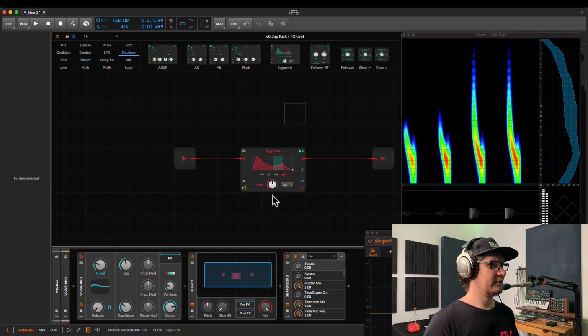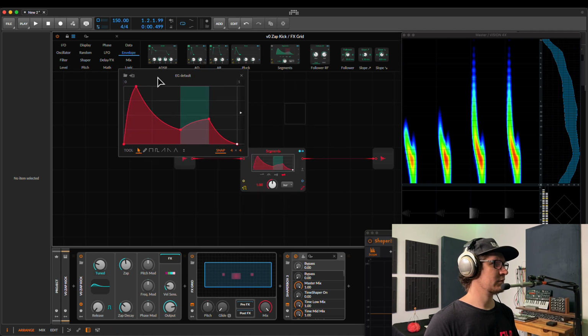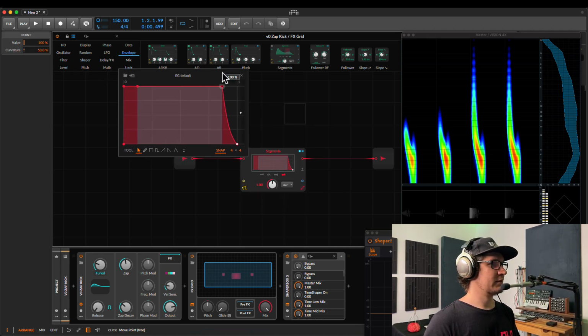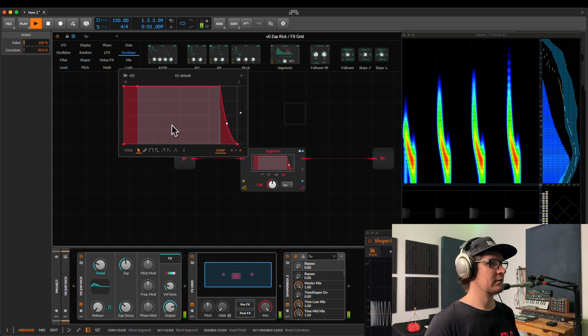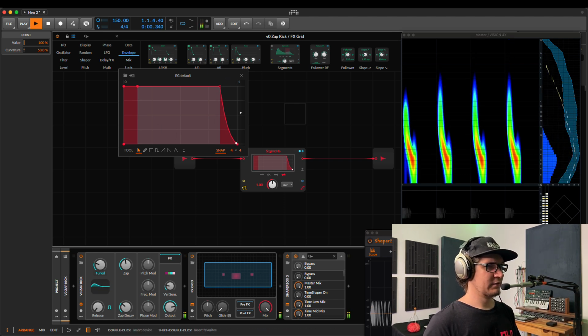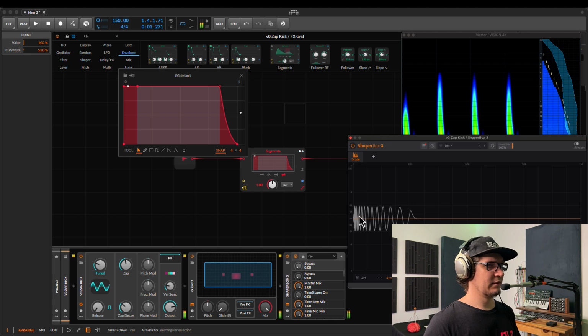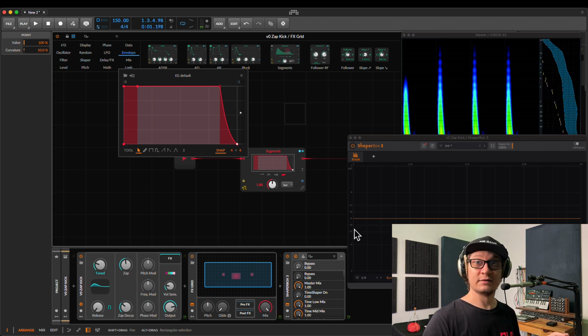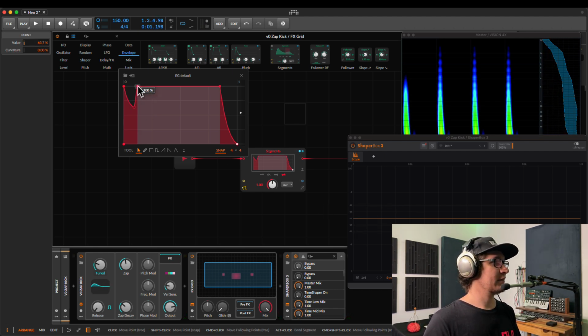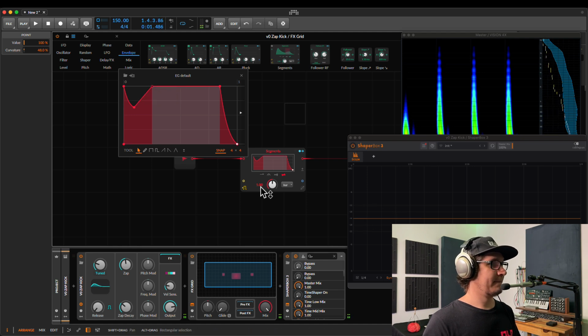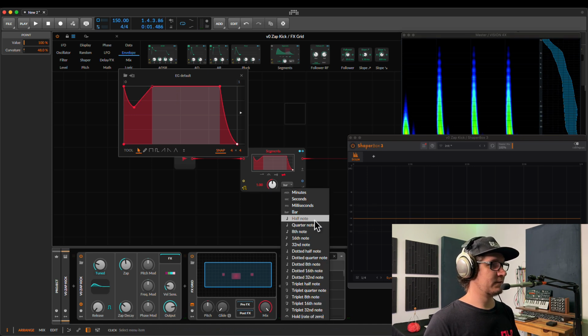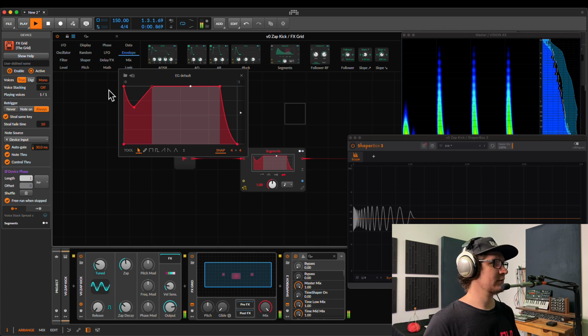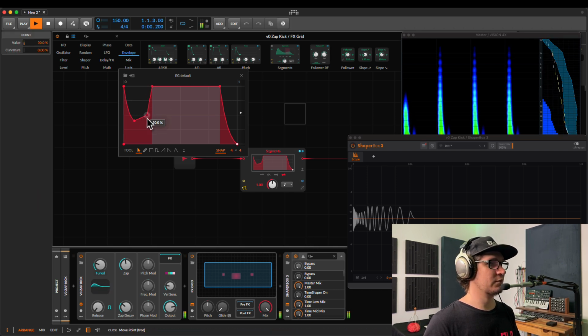So I'm going to start this. I'm going to make a shape as I want. As you can see, it's changing over time. I prefer to leave this off because then the result is more solid. And I also need to change it to 16 notes maybe. Yes, then I have much more control.